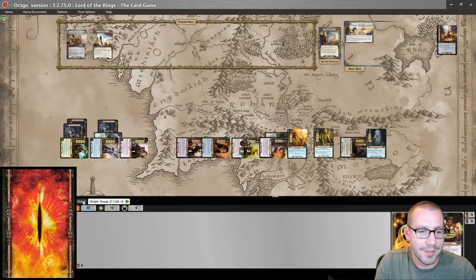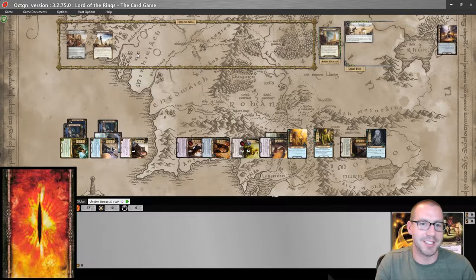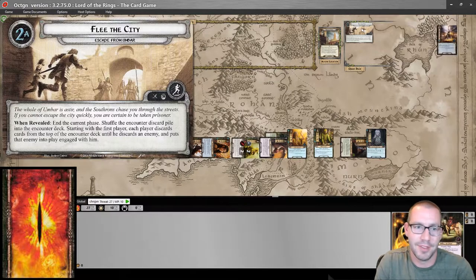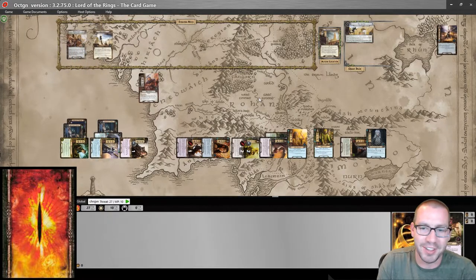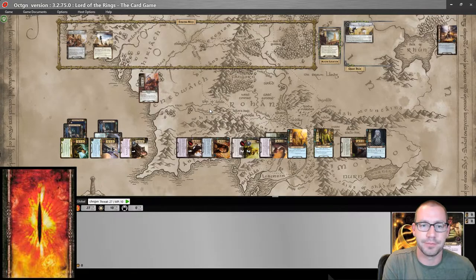Alright. Make sure we shuffle that up. And we're going to discard until we get an enemy. Not that one. That one's not so bad. And they're not revealed, so no surge. They do directly engage. Alright, 15 more progress, more enemies killed, and everything is good. Sadly, I can't kill the Umbar Sentry now, but, you know, we'll deal with it.